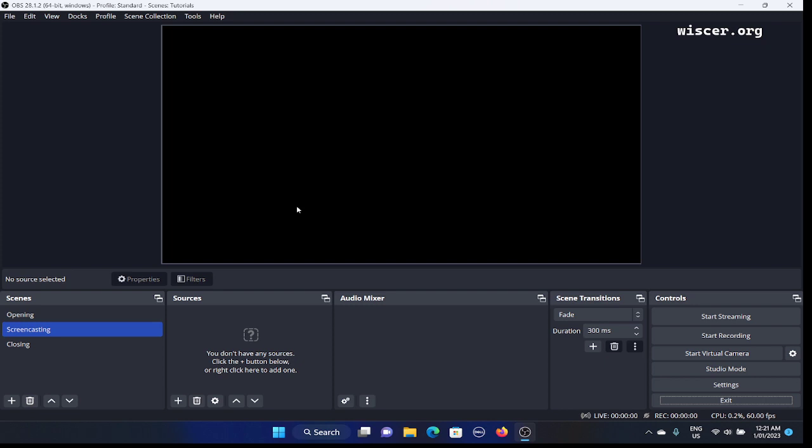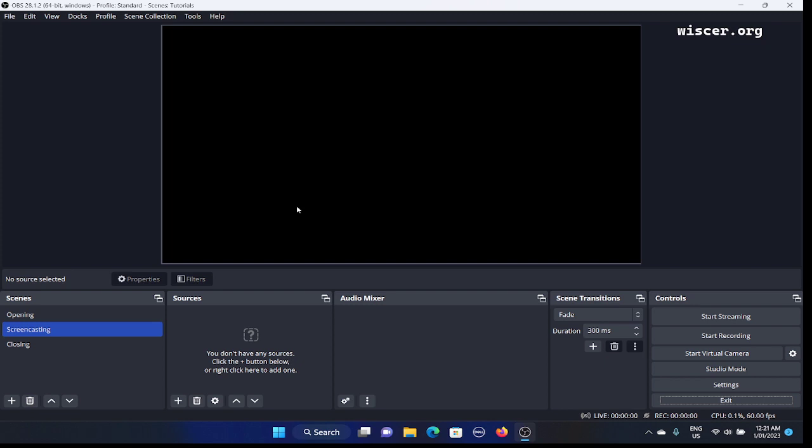I have my OBS open here, and we don't have any source at all on the three scenes. One scene can have zero or multiple sources. Sources have types.